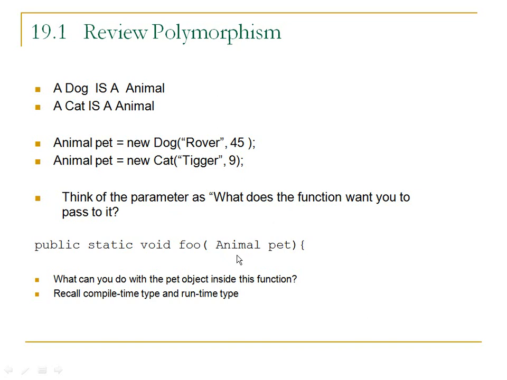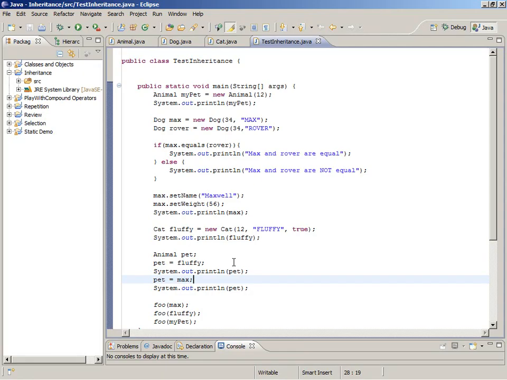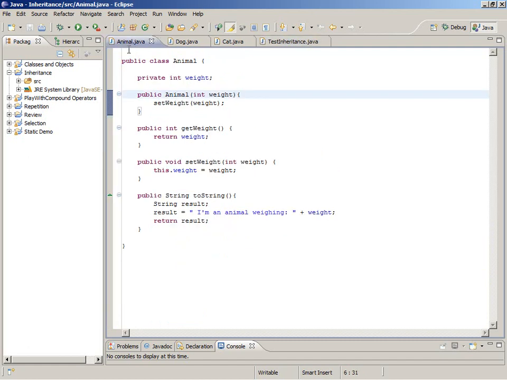What we're going to do is go into Eclipse now and continue working with the same set of code, the same set of classes that we were working with before. So let's see if we can remember where we were. We have a class called animal, which is the parent class, and it has a weight instance variable, and the constructor, the accessor, the mutator, and the toString method. So we followed all the rules for object-oriented design. The data is private, the methods are public, the ones that we want people to be able to see outside of the class.